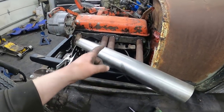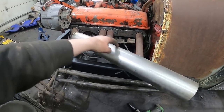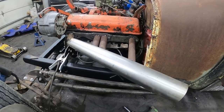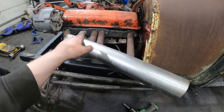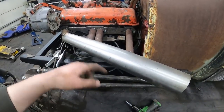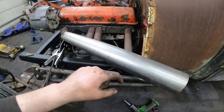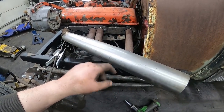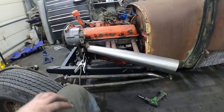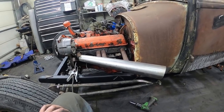I'm going to leave it attached to the manifold because that's not going to change. So I'll probably end up marking where the pipes are all going to be, and then I can take the cone off because I got to finish welding the seam on it, and then cut the holes out, shrink, put it back together, test fit it, give it another couple of tack welds, make sure it's all going to be happy, and then I can take it right off, put it on the bench, and weld the whole thing together like it's 100% permanent. At least that's what my plan is.